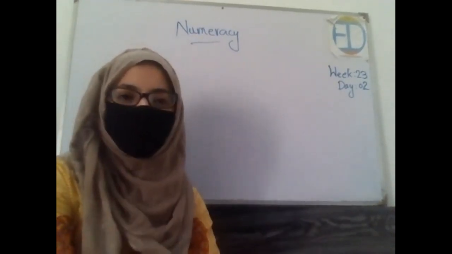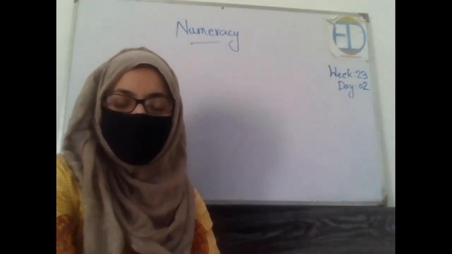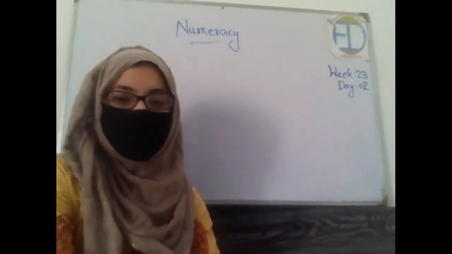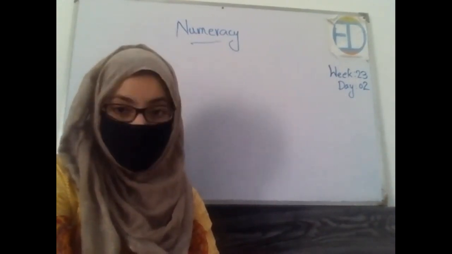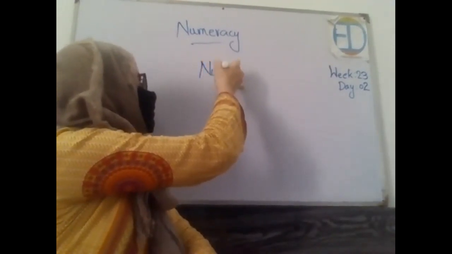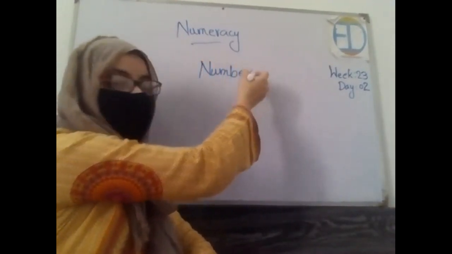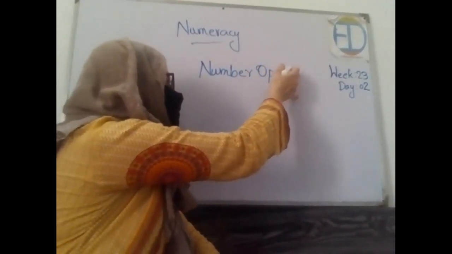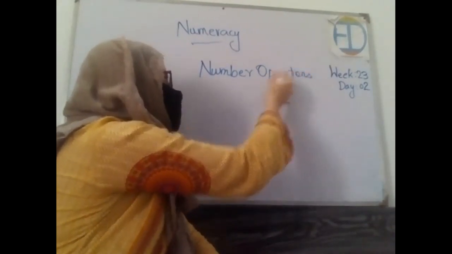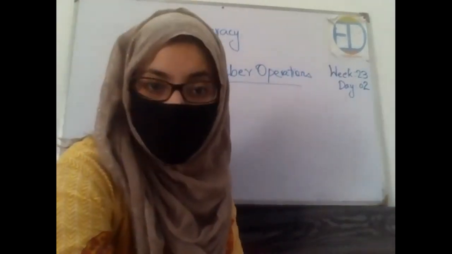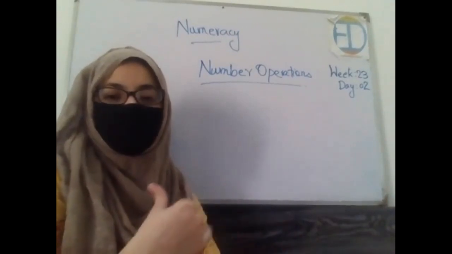Thank you and welcome to your numeracy class. So in today's class, the topic that we are going to revise is about the number operations, right? So how many number operations do we have? A total of 4, right? Very good. Can you name them, please? Addition, subtraction, multiplication, and division, right? So in today's class, we will be revising only 2 number operations, which are addition and subtraction.